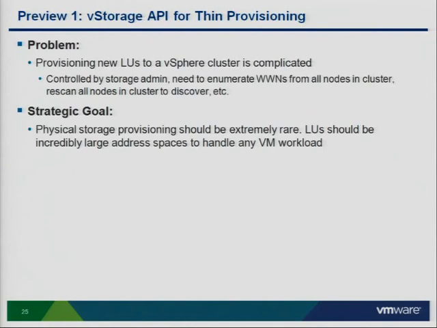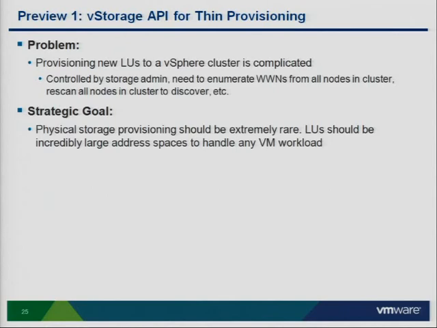The problem we are trying to address is that you tend to provision a lot of LUNs for ESX, and this provisioning activity is quite complex compared to other operating systems because ESX always operates in clusters, and so you have the problem of provisioning a LUN and then mapping it to every HBA, every port of every machine in the cluster, and doing it at the scale at which ESX consumes storage is a very difficult thing. And so we'd like to reduce the amount of provisioning that you do.